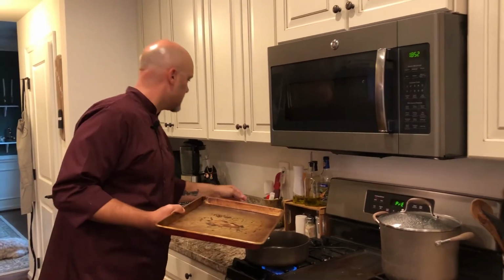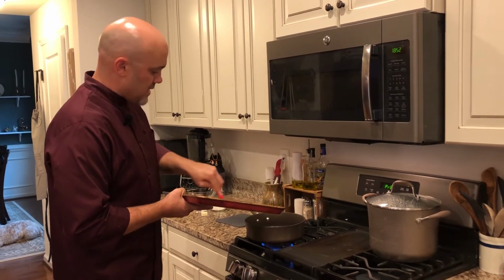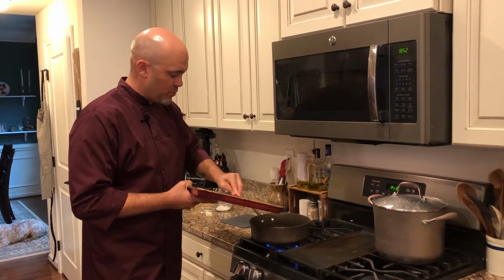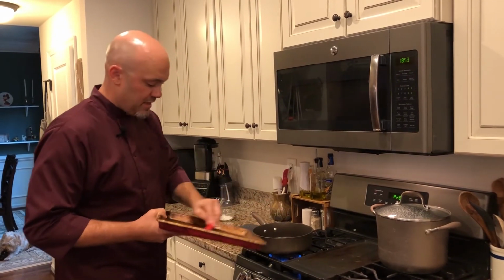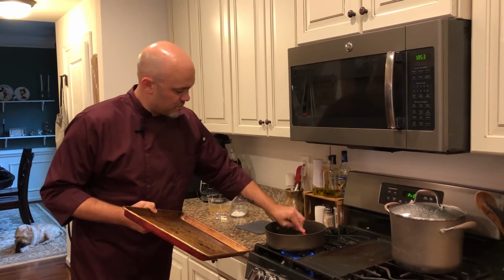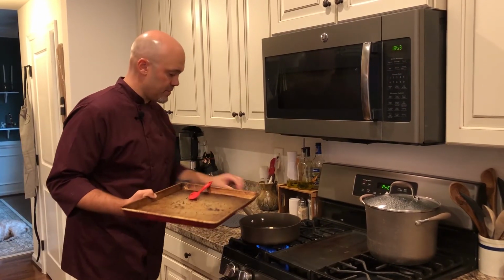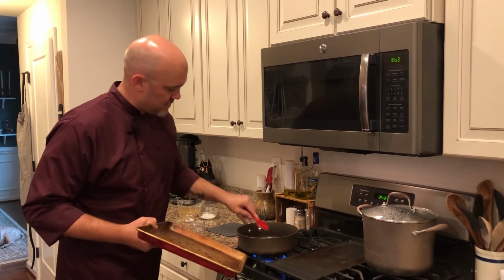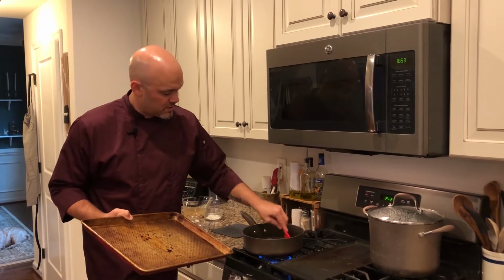That roast was only 1.5 pounds, and it was nice and trim, nice and lean. So you don't have too much, but I want to get every little bit I can get for the flavor. I put it in a saute pan, medium heat. And so I'm taking the drippings that I can get, and we're going to drop in a tablespoon of butter and let that start to get hot. And while that's getting hot and melting down, we'll go ahead, scrape off the last little bit. Take a look. See, this doesn't take long.